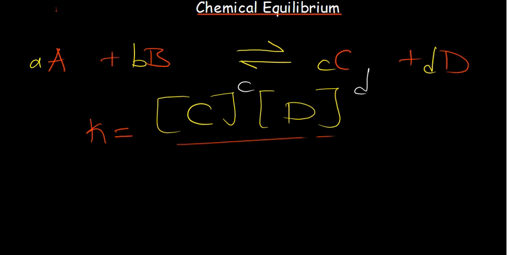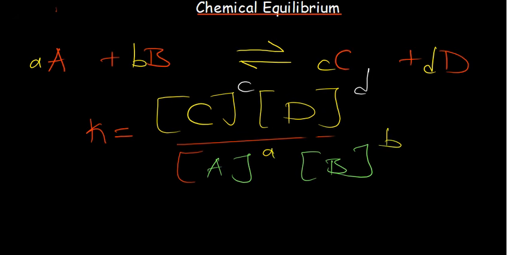Under electrochemistry, we saw that most of the time we just had one reactant and one product included in the formula. But under chemical equilibrium, we'll talk about cases where we have different what? Maybe even 3 being multiplied on top, depending on the number of products or reactants that you may have. In the case of reactants, we have A and B, so we can raise them to their powers as well. I'm using the small letters to denote the coefficients. So this is the way you find the constant K.